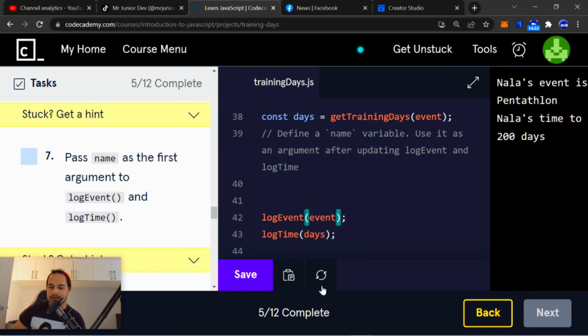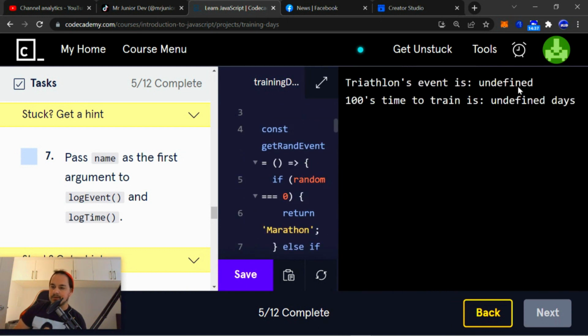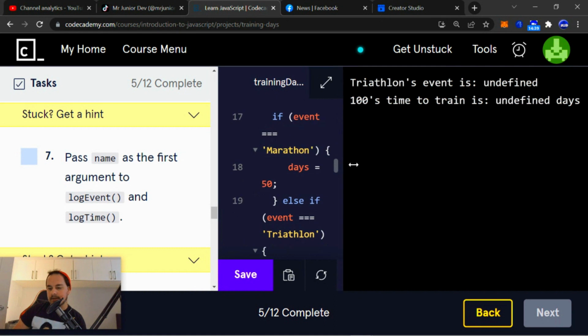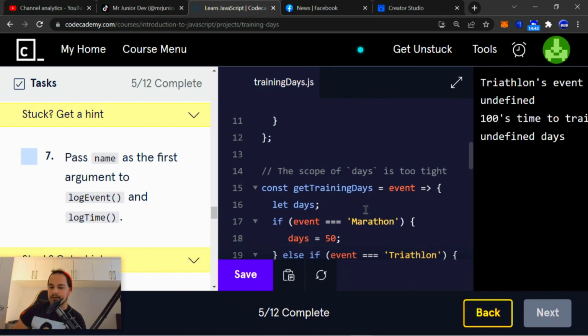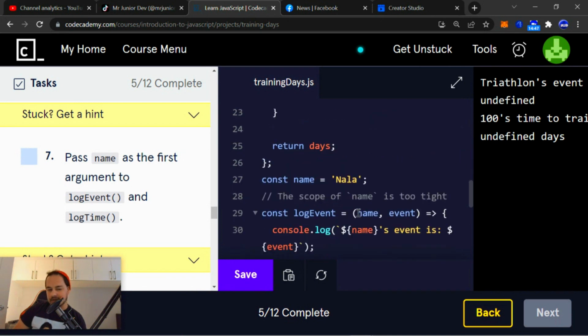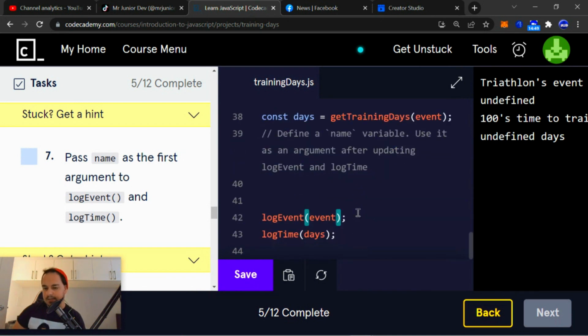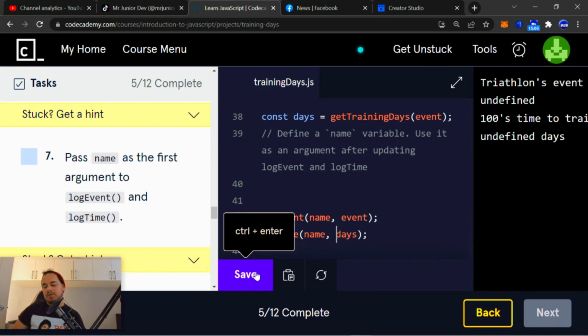If I were to run this now, it will throw undefined. See? It's because new parameters are being declared within the two functions, but they're not being added to the arguments. You have to add them to the arguments for the program to run efficiently and properly.